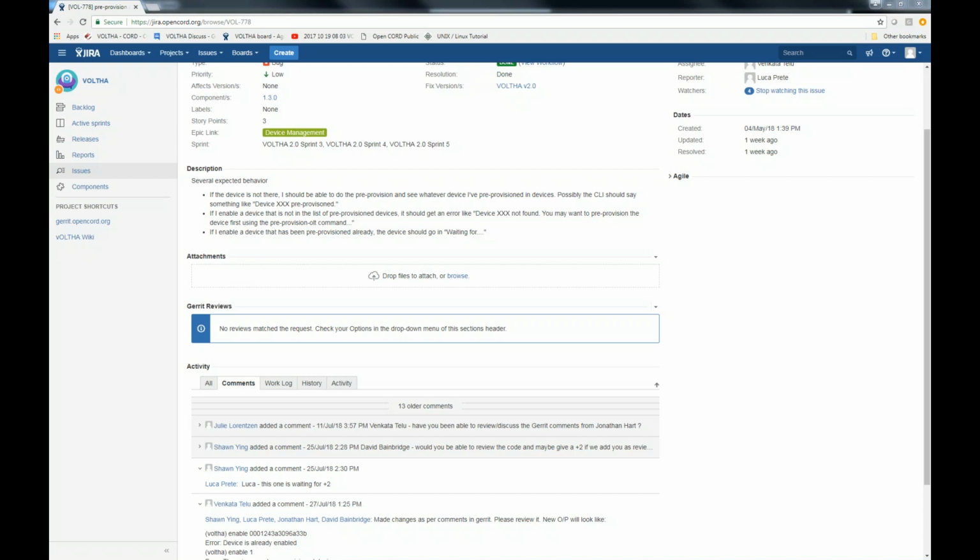When you're trying to do a pre-provisioning for something that is already enabled, for example, are you getting an error code that is consistent, or are you getting an error message that you're parsing to determine whether the device was already enabled or not? It's only getting when we're trying to pre-provision the device. No, but are you getting an error message? Do you have to parse an error message or an error code? A code is consistent, but a message can change.